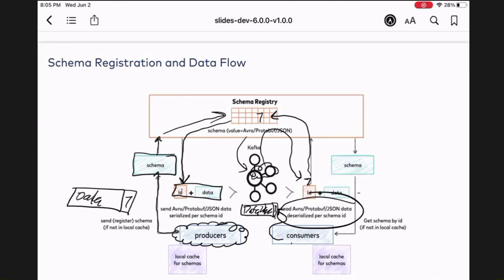But no, you don't have to write any of this as a developer. There's a question in chat where Gang asked, does the developer have to? Nope, it's like magic. All you do is specify that you're using the Avro serializer, and then specify the URL to the schema registry.